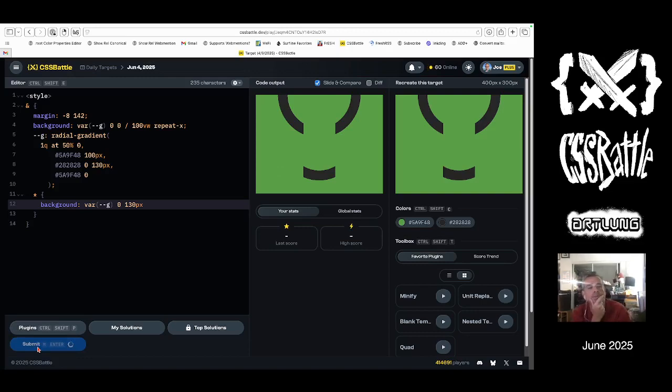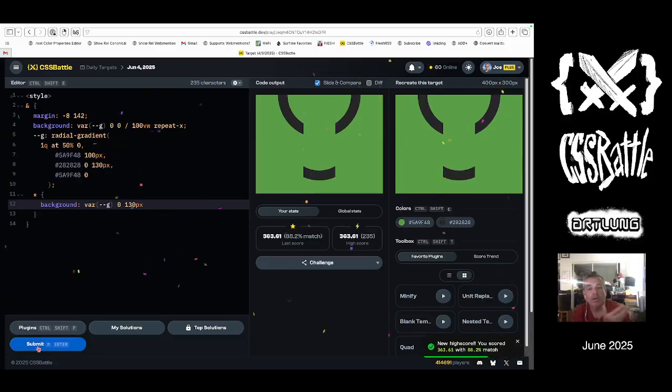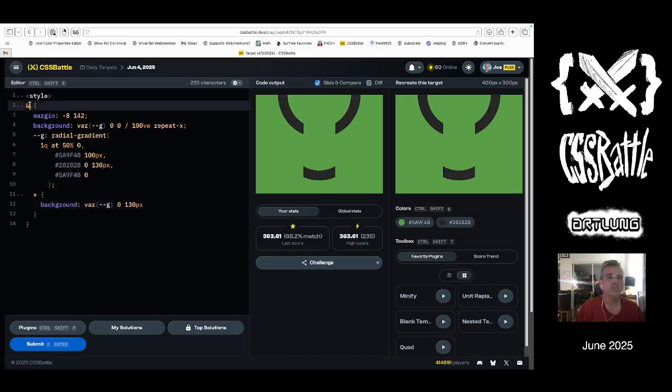So that's the nested template, reuse of the radial gradient. Oh, and even uglier, the back end is telling me that I've got an 88.2% match, which says that this nested template is not getting the job done. So in Chrome, it doesn't work this way at all. So there's your painful lesson about how browsers work.